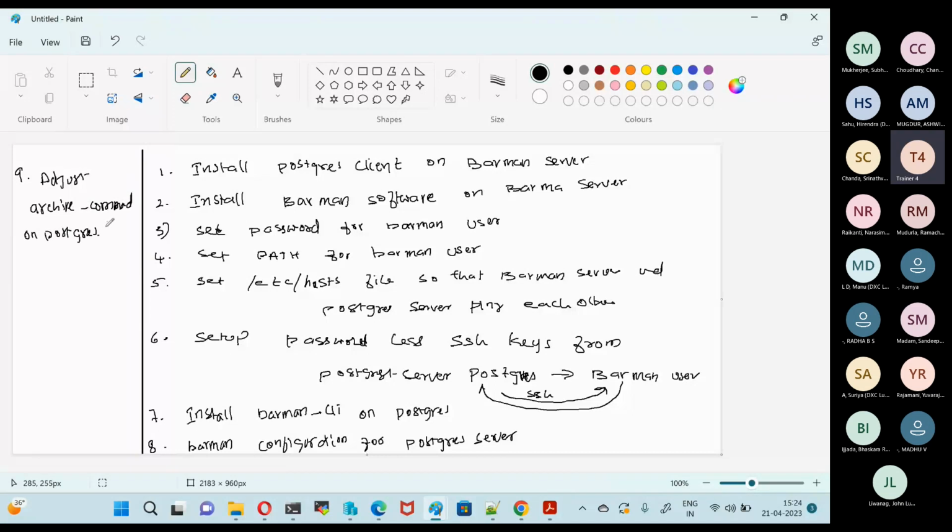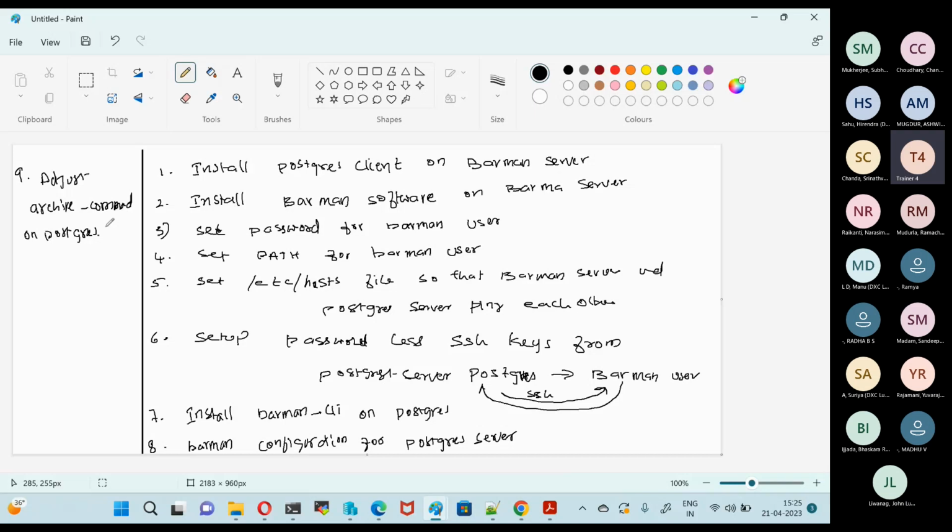So this archive command needs to be adjusted so that it can send the archive files to the Barman server. So it has to send the archive files to the Barman server, okay. So this needs to be adjusted.